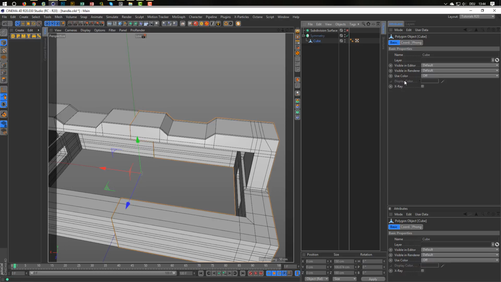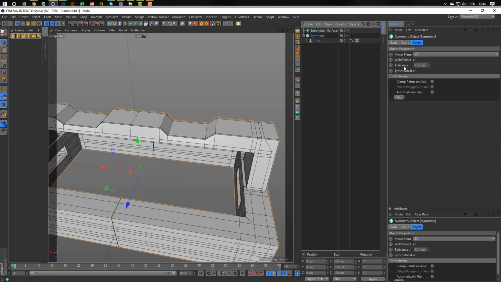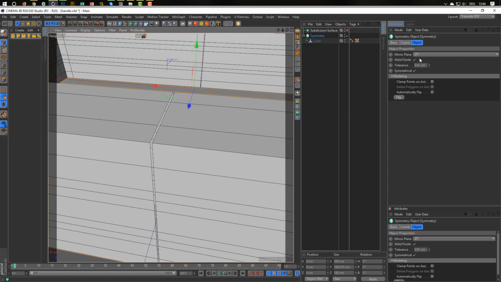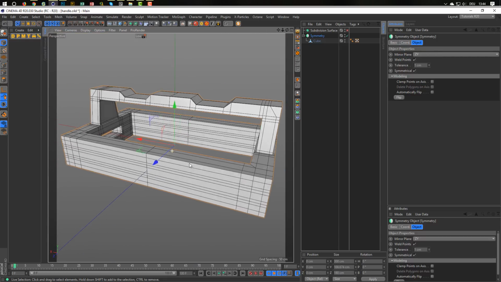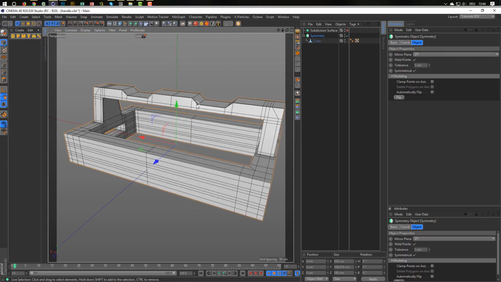Not the cube, but we can make it easier. Go to the weld points and we go to the tolerance to 0.1 or to 1 centimeter, and it's done. So easy it is. And make the symmetry object editable.